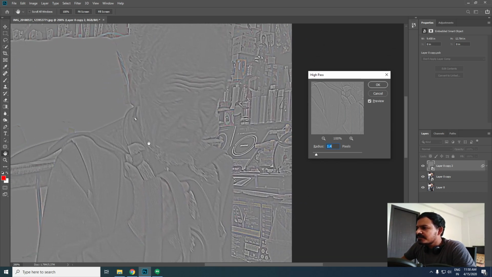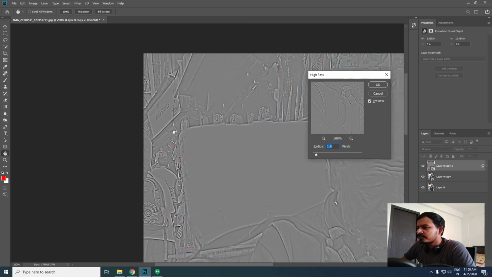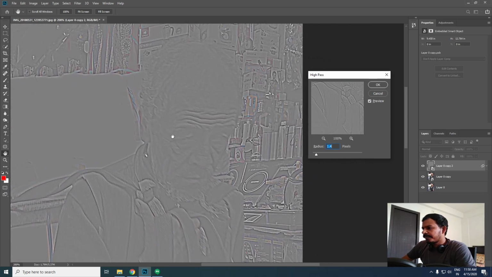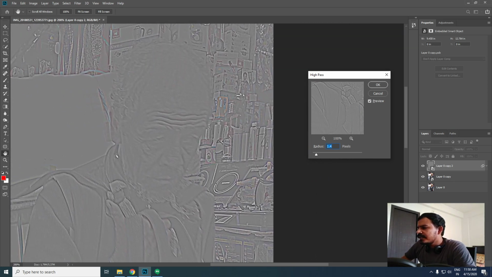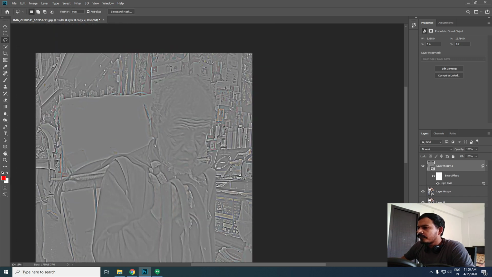The primary subject is not in focus, but the rest of the things have so much detail. So what I'll try to do here is bring back the details on the face of the person, or at least register the details as much as possible, but I'm not going to overdo it. So I'll keep it somewhere around 2.5 and then say okay.